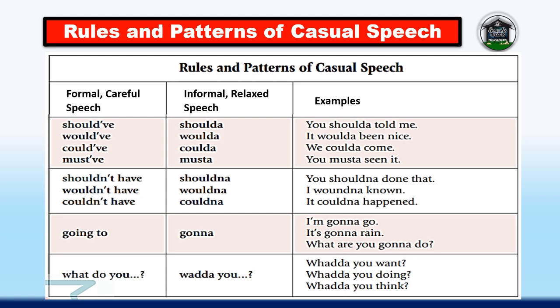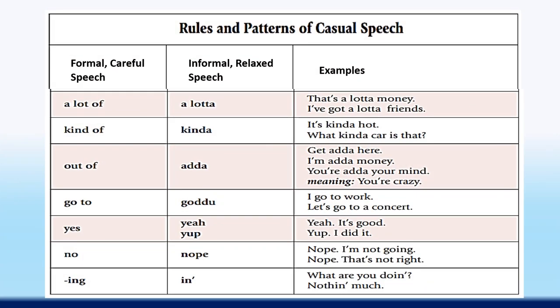Going to, gonna. I'm gonna go. It's gonna rain. What are you gonna do? What do you, whaddaya. What do you want? What are you doing? What do you think? A lot of, a lotta. That's a lot of money. I got a lot of friends. Kind of, kinda. It's kinda hot. What kind of car is that? Out of, outta. Get out of here. I'm out of money. You're out of your mind.